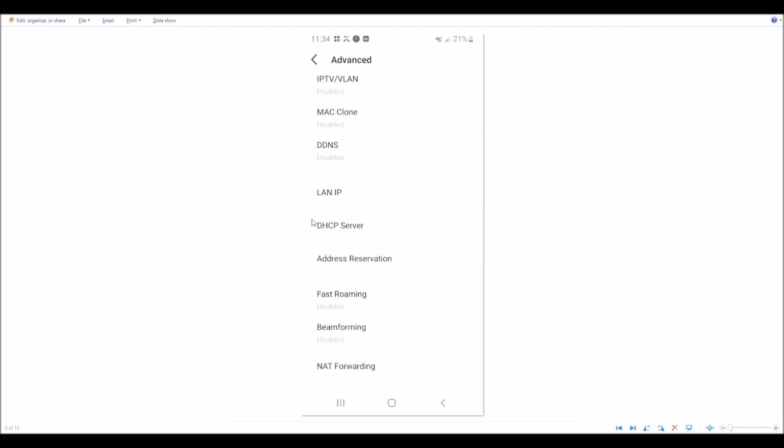When you do use Wi-Fi, one of the issues I had connecting to it was I had to turn off fast roaming and beamforming. This was something I saw on one of the forums online. I have a Deco mesh Wi-Fi system, so these were enabled, and I was not able to connect at all. Even though every other device in the house could connect, the car would not connect to the Wi-Fi. The minute I disabled that, it connected perfectly. So make sure you disable this. That likely could be your problem for why your vehicle can't connect to your internet.